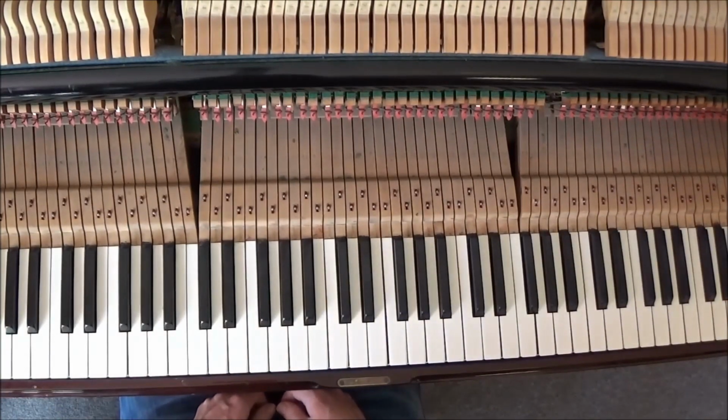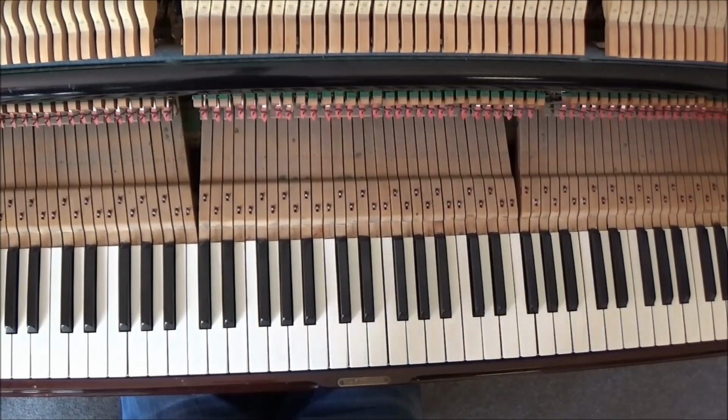So I hope I've talked you through Blueberry Hill today. I hope you like it. I hope you can pick something up from it. I agree, it's a little bit tricky if you're an absolute beginner or a novice, especially the middle eight. I must admit, I had a little bit of trouble with that myself some time ago, but it's worth putting the practice in. And it's definitely worth learning in B flat. B flat's the original key and it sounds better in B flat.